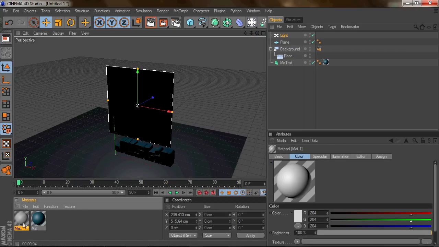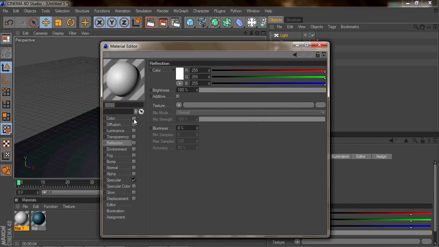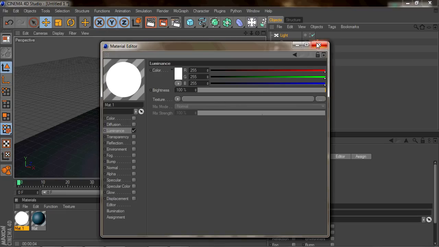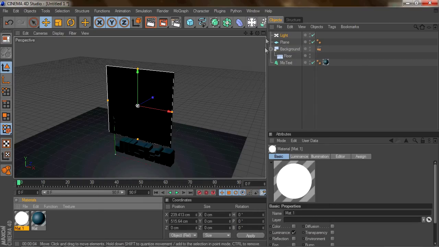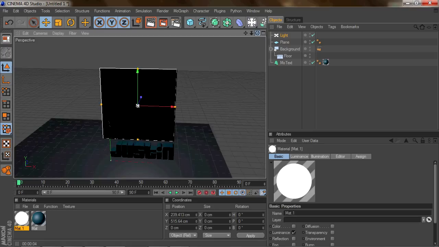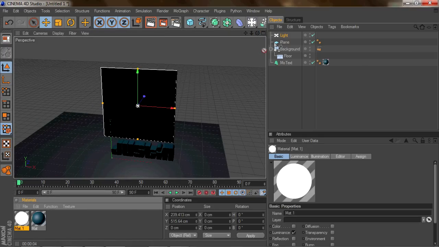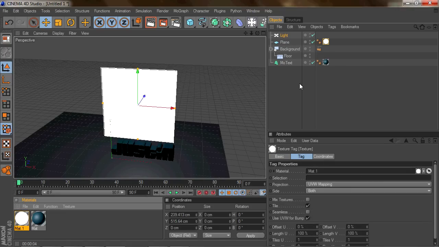After that, you just go make a material really quick. Take off everything except illuminance, and just have that plain material. You don't need to change the color, or else you have weird lighted materials, like blue lights, so you don't really want that. So just drag the luminance onto the plane. You've got that bright luminance.